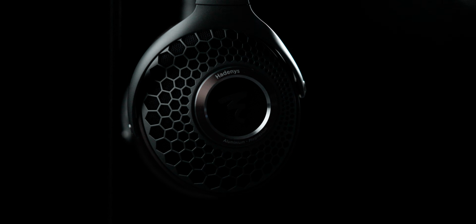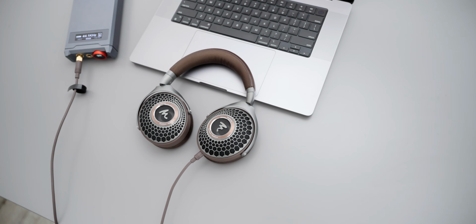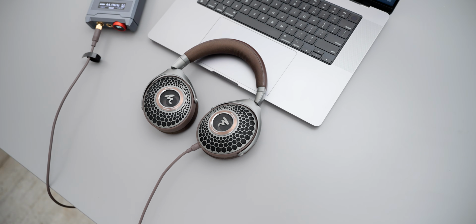The space inside the cups might be a little bit small for some users, but I really think that they're doing great things with the build here. If this is the new direction that they're going, I think their higher end model should move to a more premium metal feeling. But in terms of the pressure and the shape and the comfort points, I think they're nailing it right now.